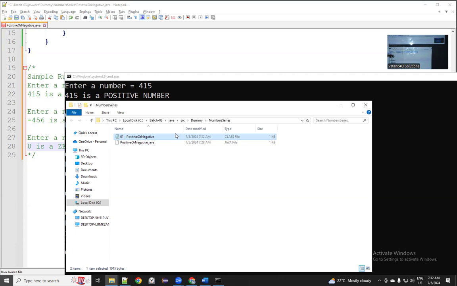Each one of you, every program must have a sample run without fail, covering all the combinations. There is some program with AEIOU. In that case, in total how many scenarios will come? You remember the vowel scenario. Total how many sample runs will you do? 10: 5 lowercase, 5 uppercase. All 10 should be pasted here.